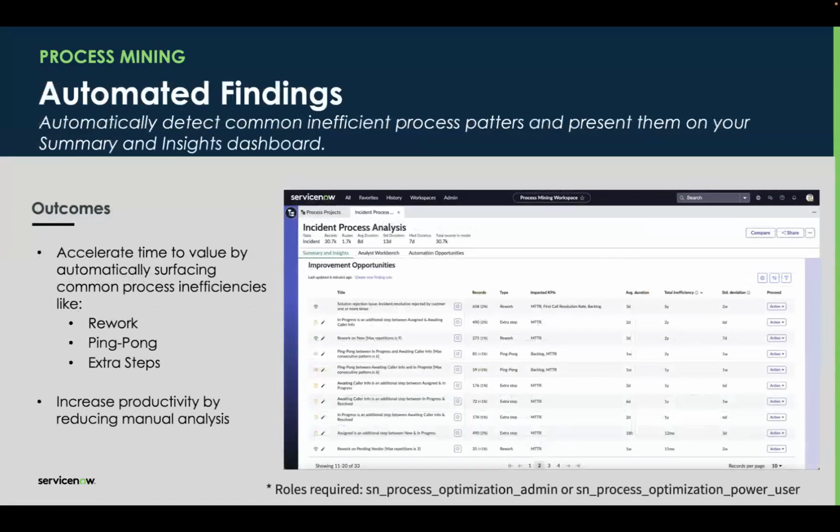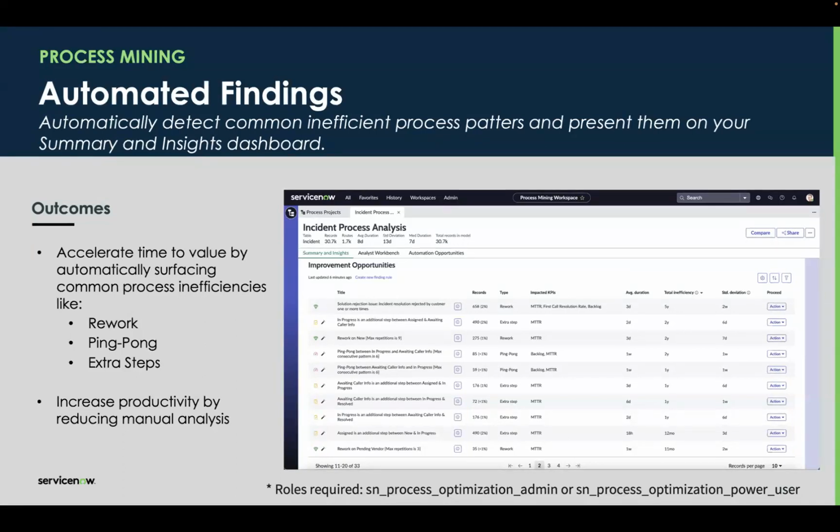Now, what about the process inefficiencies that are occurring that we haven't thought of, right? This is where automated findings come into play and help complement the rule-based finding definitions. There are common process patterns that we can detect and surface for you as part of your analysis. And in the Vancouver release, we introduce our first set of these automated findings with our rework, ping pong, and extra step detectors.